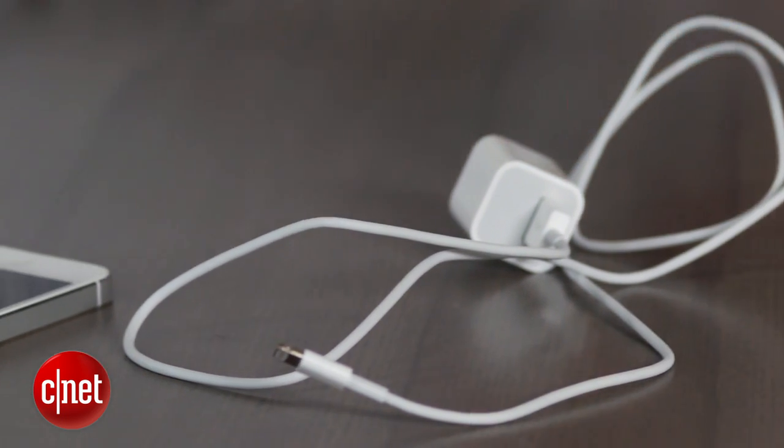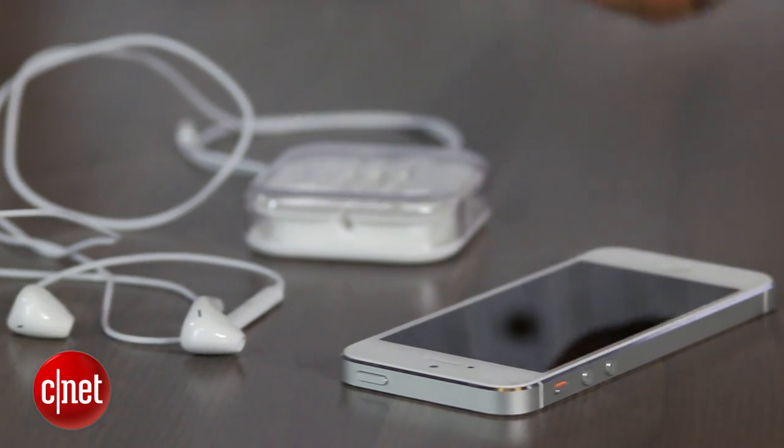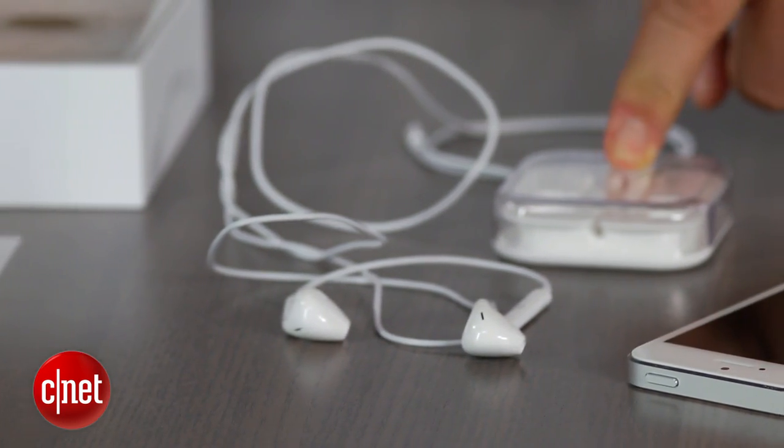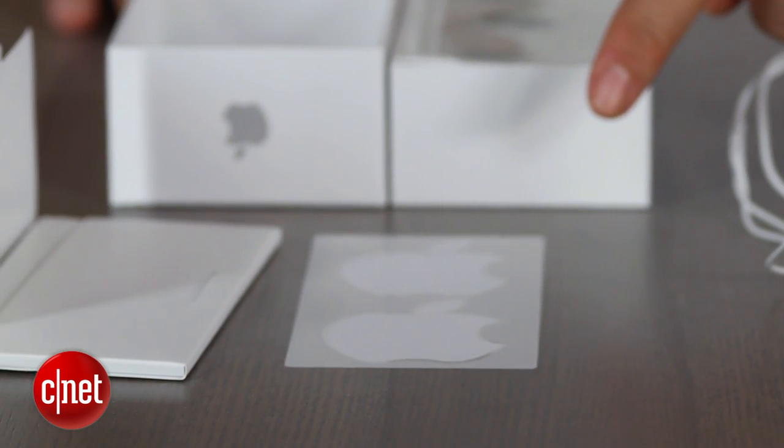So, the new AC connector cable with Lightning, the iPhone 5 itself, the new EarPods with a little carrying case, and stickers. That's what comes inside the iPhone 5 box.